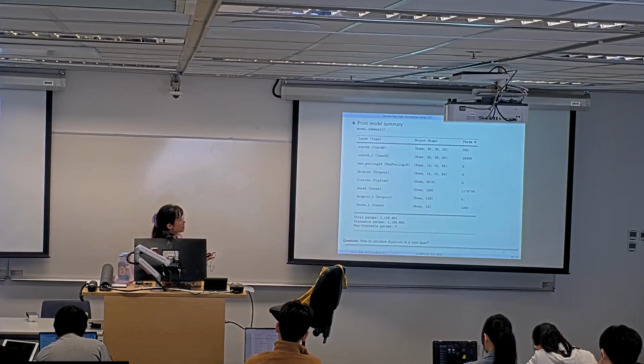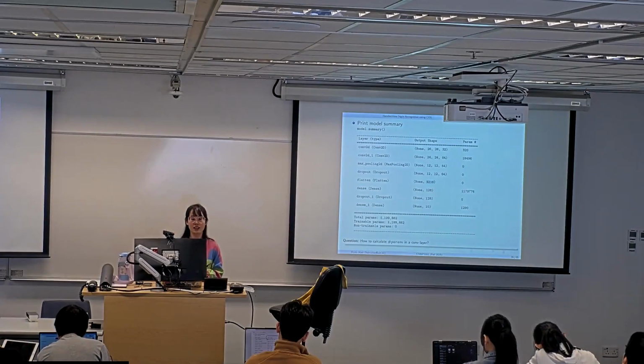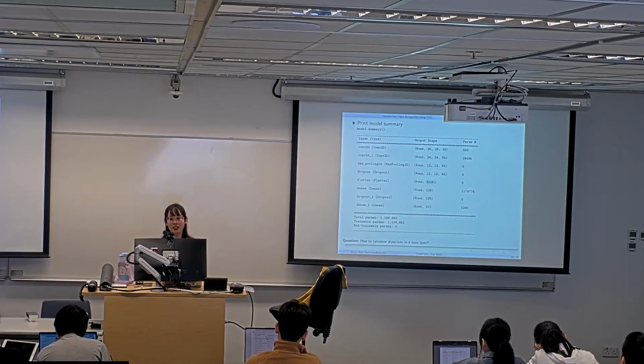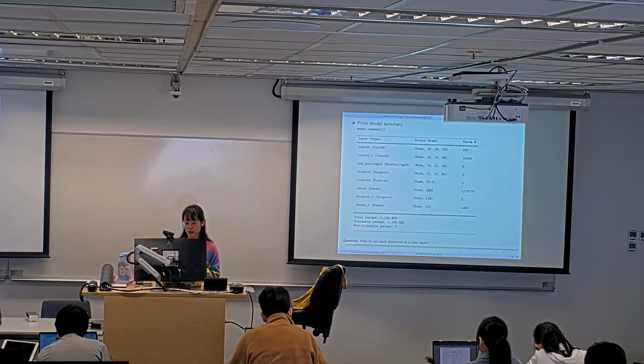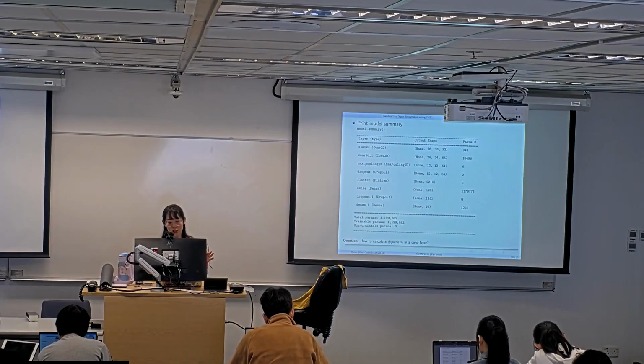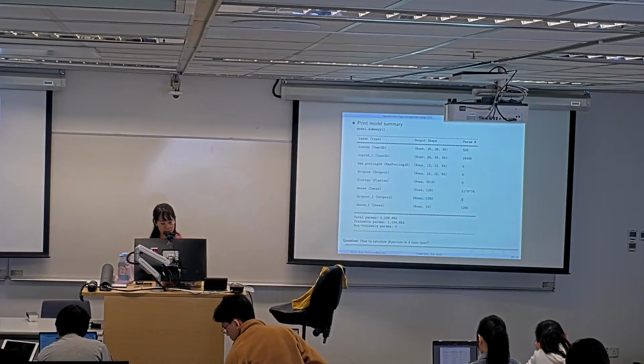And then the dense layer. After it, the output shape should be 128 because we apply 128 neurons in this dense layer, and the number of parameters. Actually, we introduced how to calculate this one in the MLP, right? So that should be 9216, the number of nodes in the last layer, plus 1. That is 9217 times the number of nodes in this layer, that is 128, and then we can get this number. Then another dropout layer. The dropout layer does not change the output shape, so it's still None, 128. Number of parameters is 0.